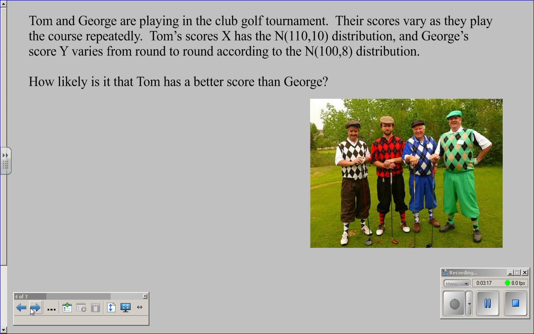That's the first part of the video. The next part of this section is what happens if we have two different distributions that we want to combine. Here we have two gentlemen playing golf. Tom's scores follow a normal distribution with a mean and standard deviation, and George's scores also have a mean and standard deviation.